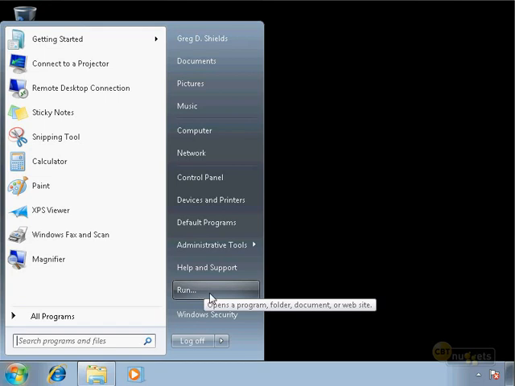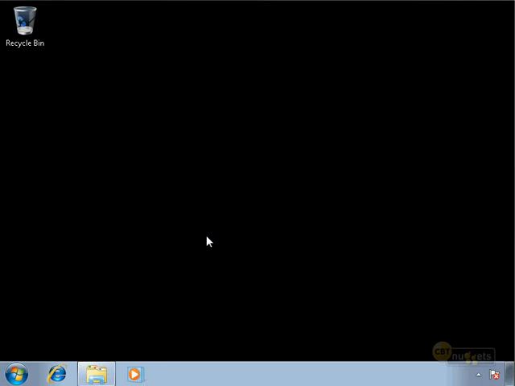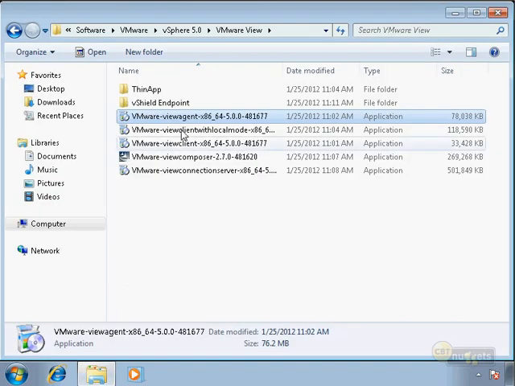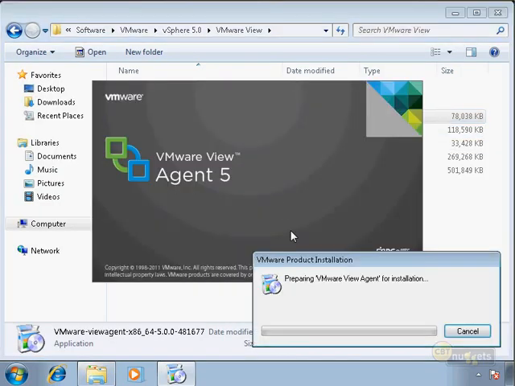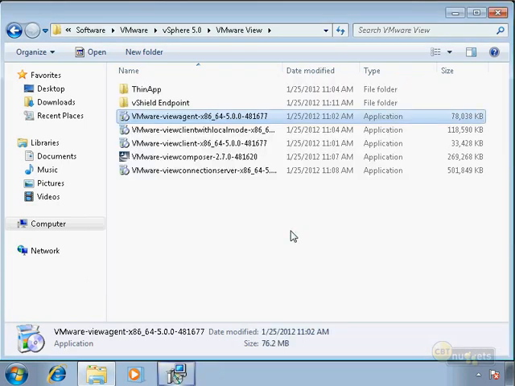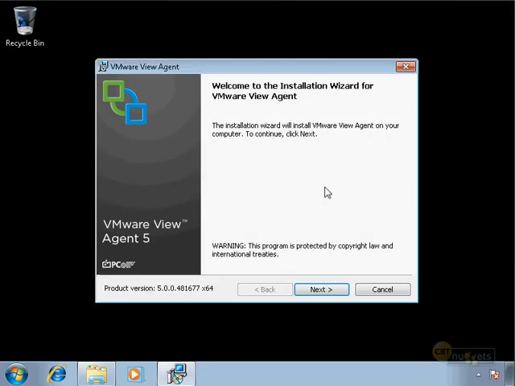I've added the Run item in here just because it's convenient, and the network item. I've installed the VMware Tools, which is what's making this a much better experience. That last step here is to install the VMware View agent. Okay, we're creating a golden machine. This is real simple, very similar to how you created your golden images when you're deploying physical desktops. Anything that I want to make available to users, I've got to put it on this desktop so that the users can access it whenever they connect in.